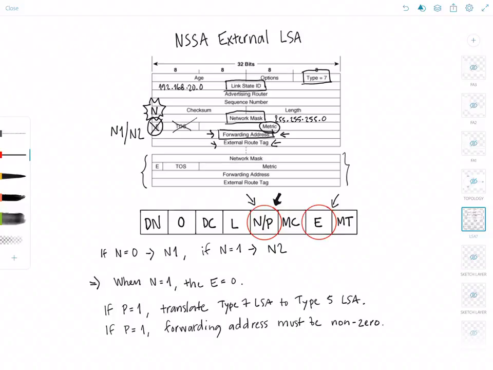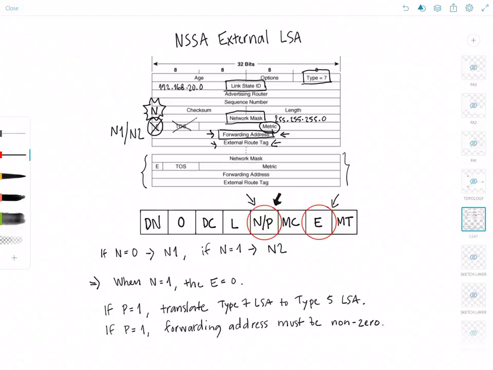I've crammed a lot of text in here, so hopefully we can make some sense of this. But before I get to the forwarding address, I want to go over the various bits in OSPF packets again. I promised to show you the VEB bits in the router LSA, but I forgot to do that in my previous video. But before I get to that, let's recap quickly.